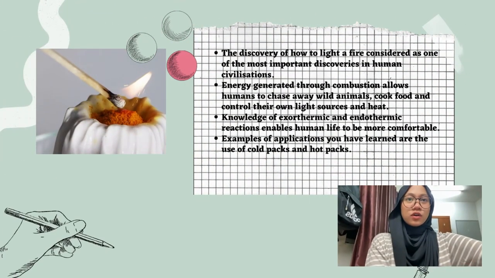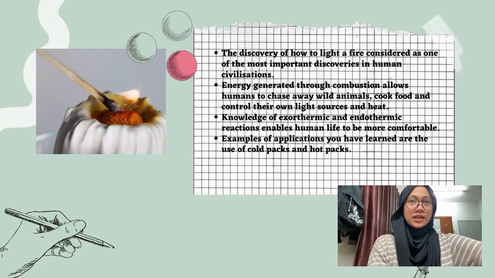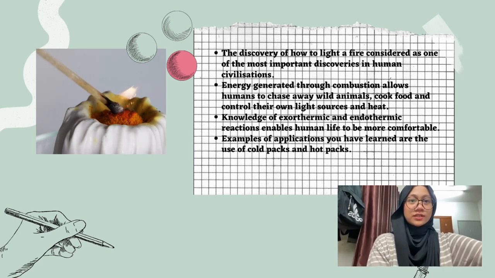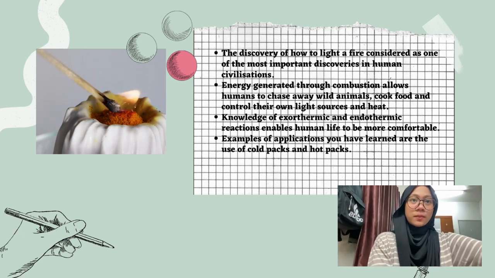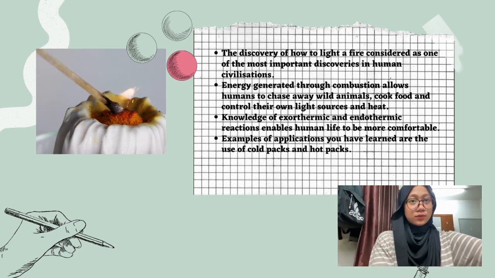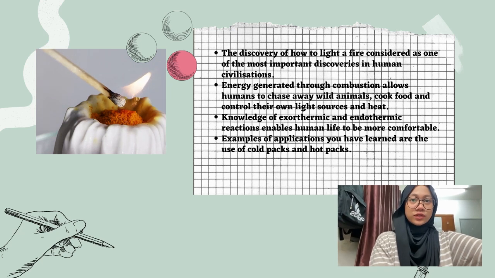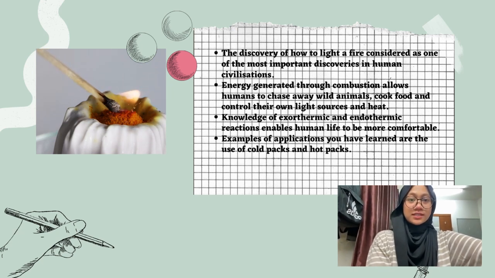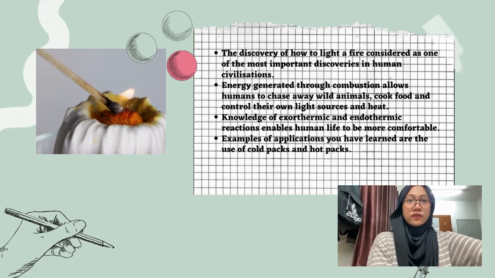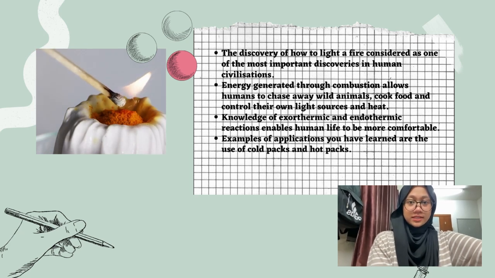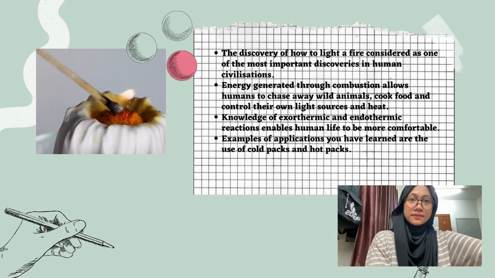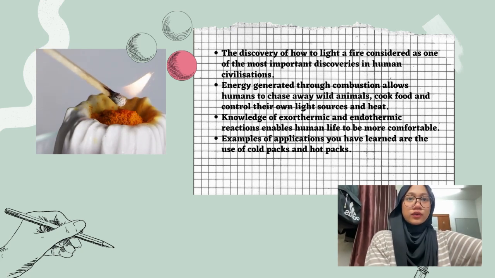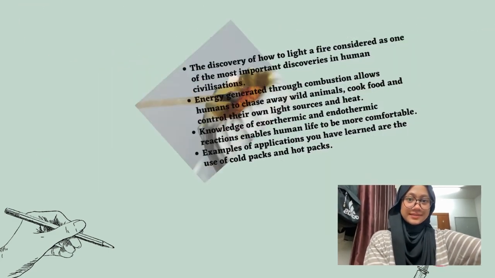The discovery of how to light a fire is considered one of the most important discoveries in human civilization. Energy generated through combustion allows humans to chase away wild animals, cook food, and control their own light sources and heat. Knowledge of exothermic and endothermic reactions enables human life to be more comfortable. For example, you can learn the use of cold pack and hot pack.